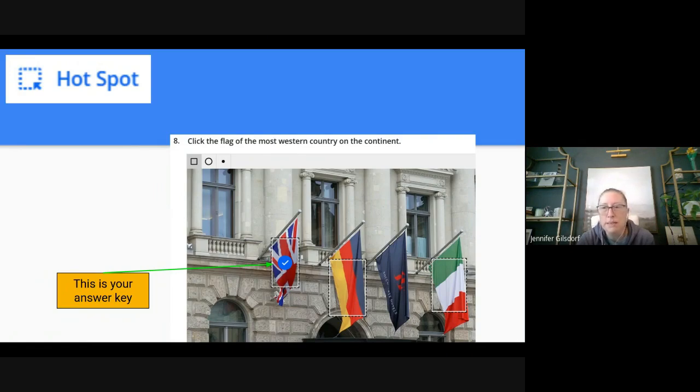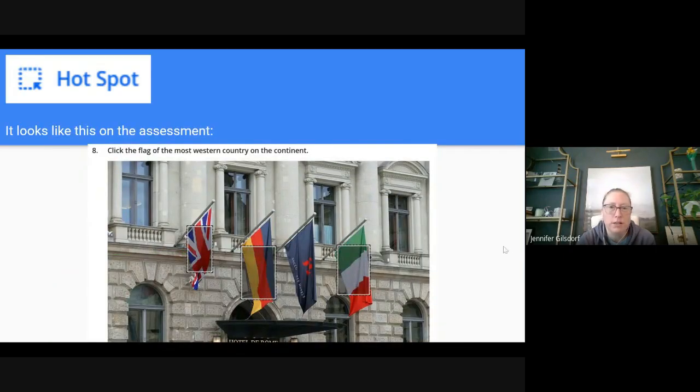That's your answer key. You can do squares, which is what I did, or quadrilaterals. You can do circles, and then you can do dots. And then this is what it looks like on the assessment. They just have these grayed out areas where they can choose from. And I think that's kind of fun too.